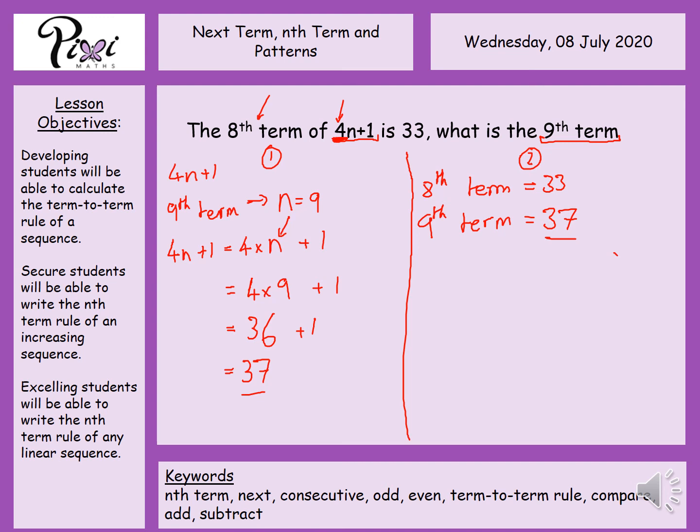But we've not really covered that in the recap, so you can just do it this way. If you're happier with this method, stick with that. If you are feeling quite confident with the nth term stuff and you remember it from earlier in the year, this way, you can see it's got fewer steps, it's a little bit quicker. So whichever way you prefer, you can do.